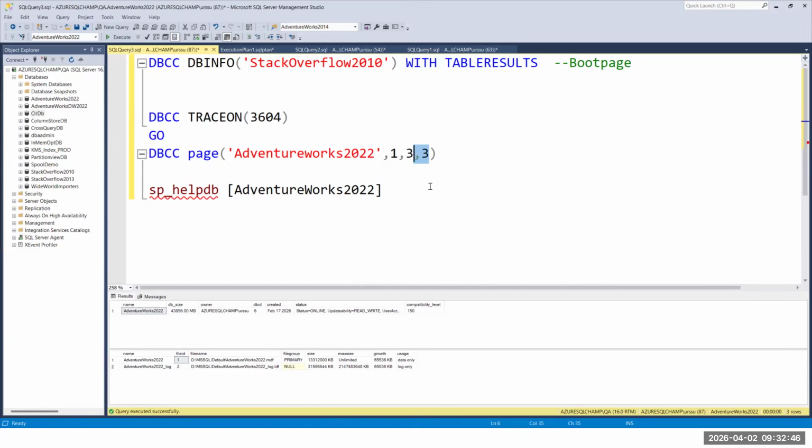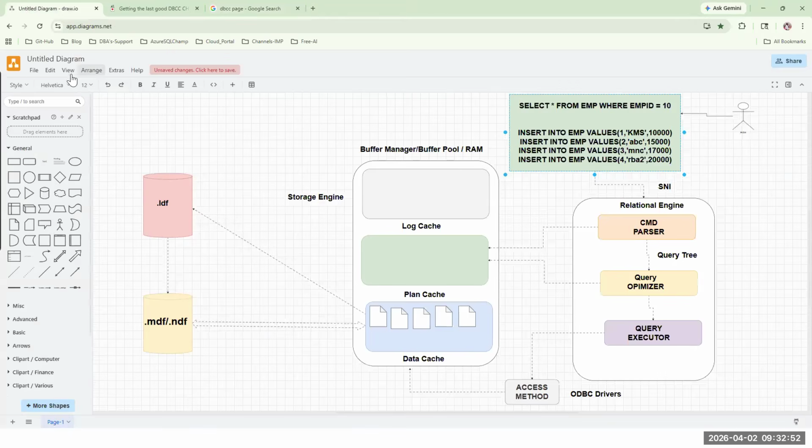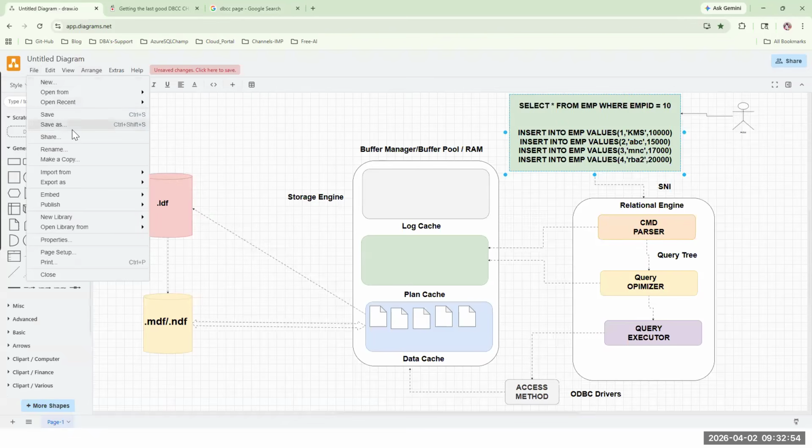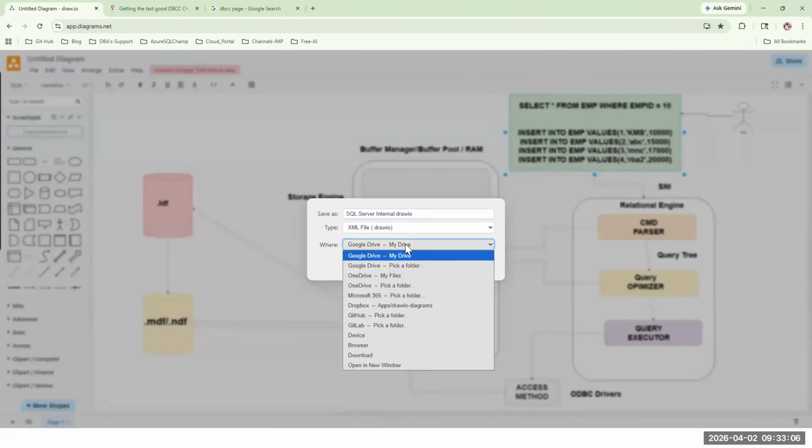Okay. That's it for today. Hope you understand very well. No? Yes? Yes, sir. Let me save, sir. SQL Server internals. Let me save this one somewhere.